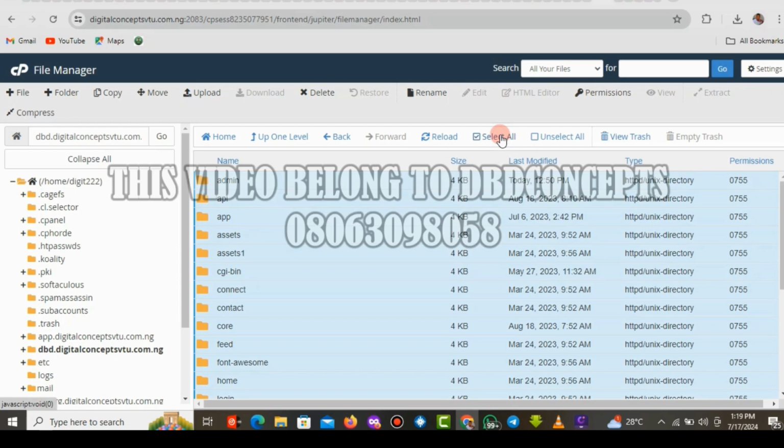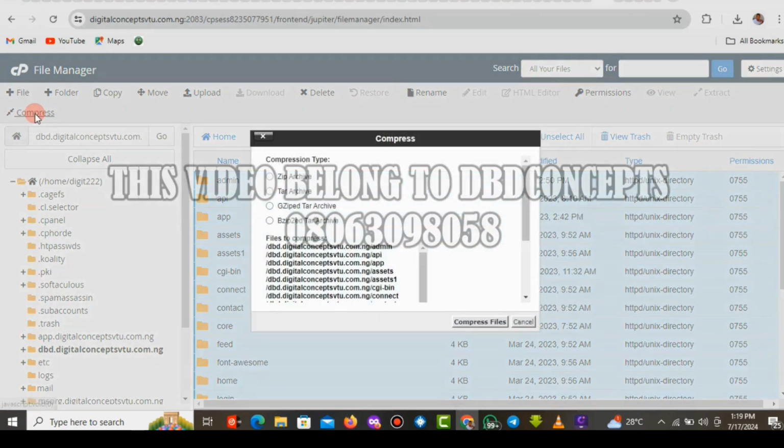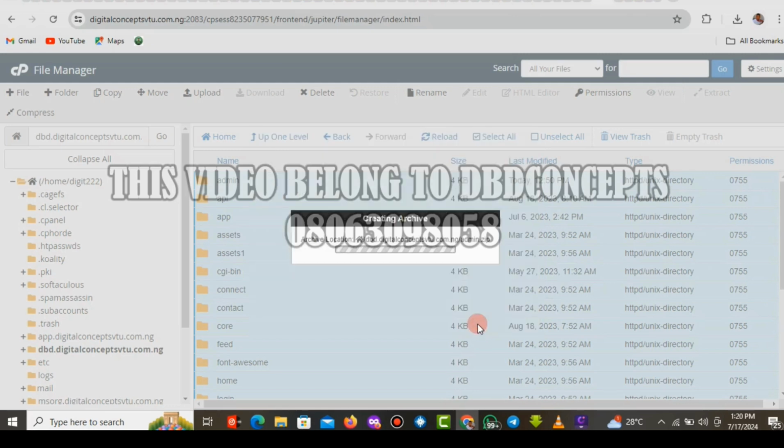After you select all, you go to compress. Can you see compress? I click on compress, then click on zip. Zip folder, save zip archive. Compress.